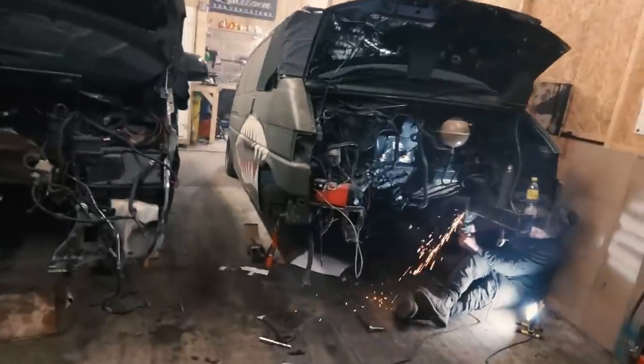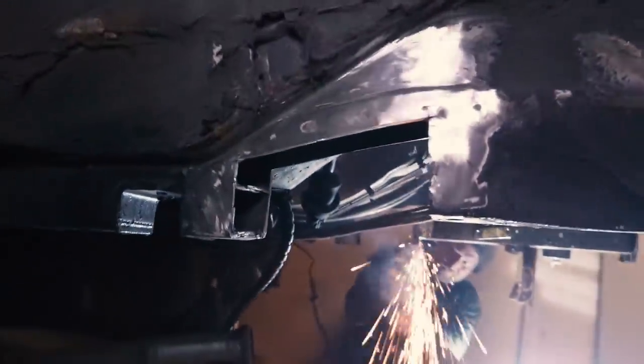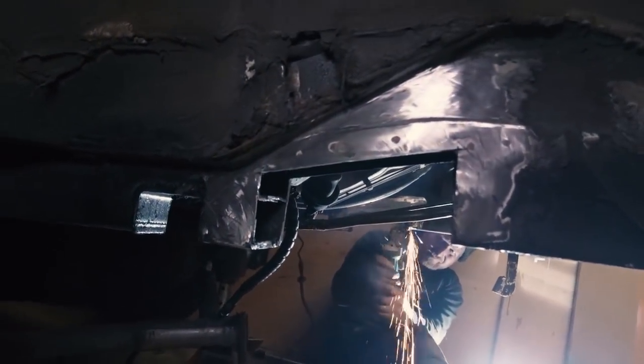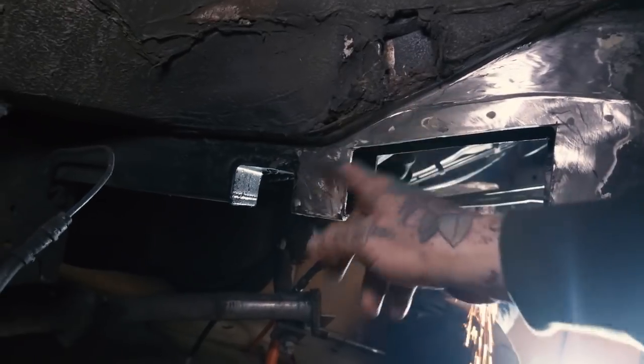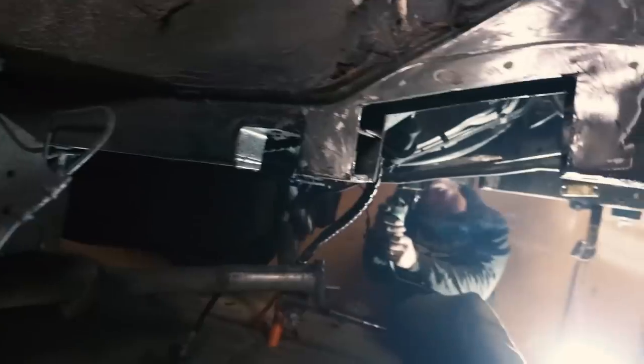So, if you can still hear me, there are our notches there. We're going to plate that all up with some big 8mm plate and then make some strengthening gussets to go across here. Because even though the chassis comes up inside, this will be our weak point. So we'll get going.